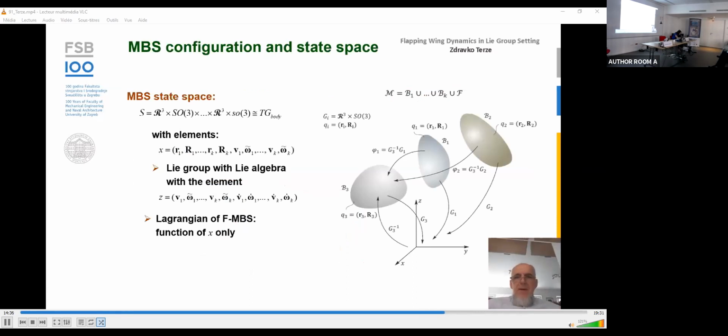Dynamics of the coupled problem consisting of k bodies immersed in ideal ambient fluid is now described by means of immersed multi-body state space variables only, consisting of position and rotation of each body, as well as velocity and angular velocity of each body.